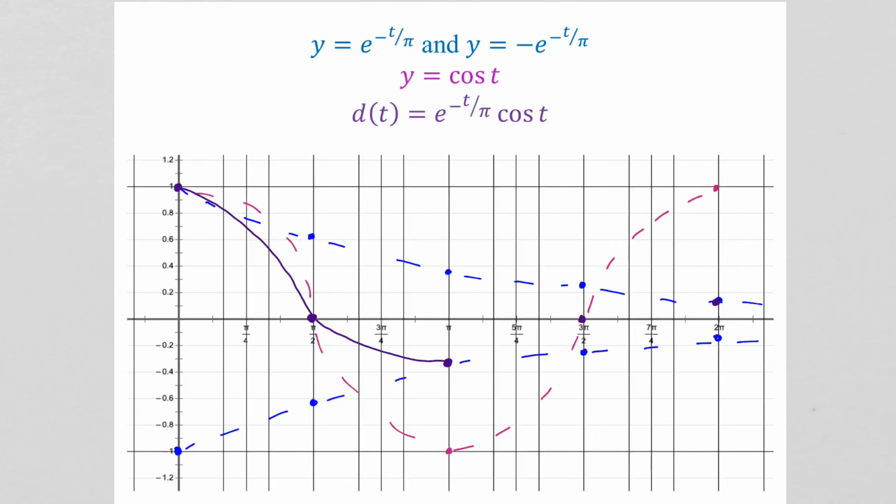It's like this. So what you can see here is that purple is in between the blue, but it's combined with the pink, bringing it down in between the blue. And so that's what the damped curve looks like. And that's all we need to do for this section.